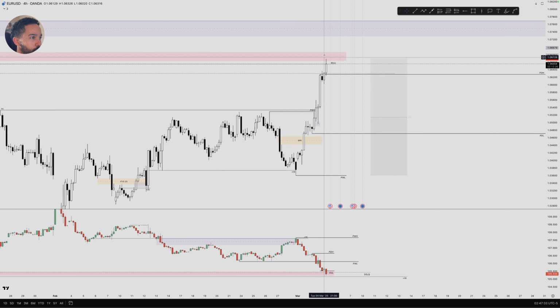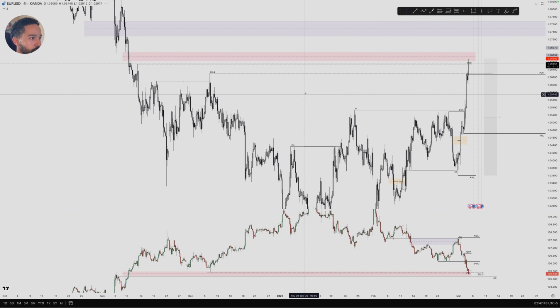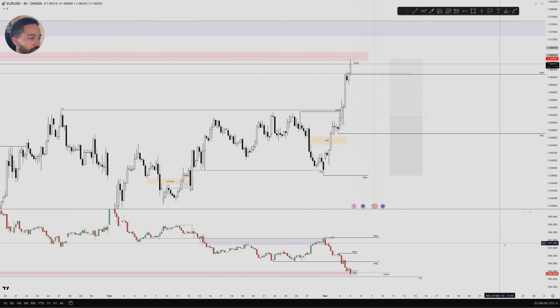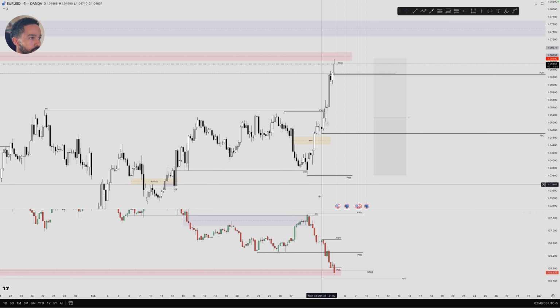We've got a PDA, a POI that we've used already this morning with buy side liquidity that we are reacting from, and I think it's the same as the daily is giving me the idea for shorts from this zone here, right? High probability zone. If we zoom out, we can see we've taken buy side liquidity from this high, this high, this high, and this high all the way into this imbalance gap here on the daily and 4 hour. Okay, so we're very much in that premium. So I think the price action speaking for itself is very obvious, right? So this would be an against trend pullback type of play.